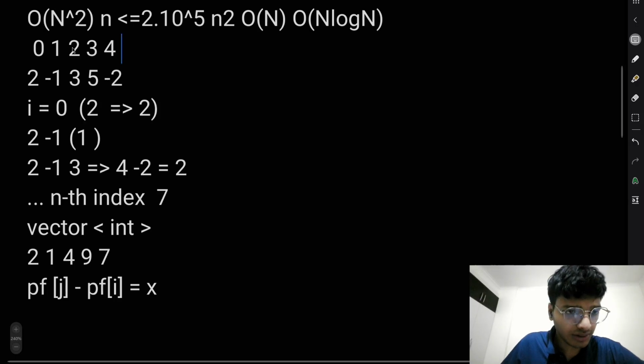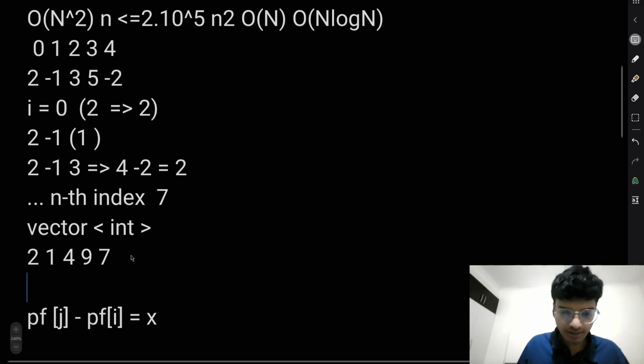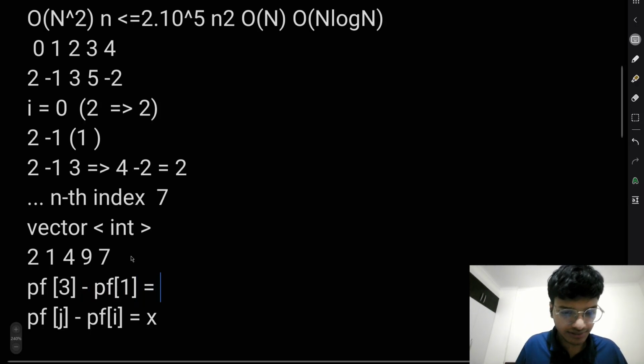If I need the sum of the subarray that starts at index 2 and ends at index 3, that is 3 and 5, whose sum is 8, then I will just use the prefix we have stored in the vector, that is prefix of 3 minus prefix of 1.